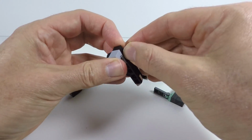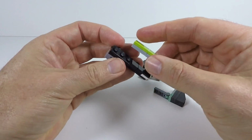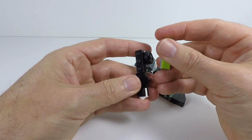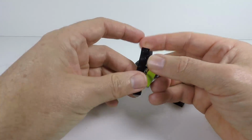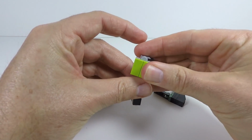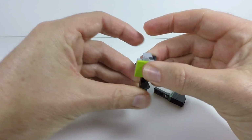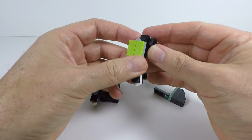If we have a look at the top here, ooh, we've got another 1x4 hinge plate here. So we just need to put that back on. And as you can see, it just sits on like that. So we tilt that around that way, and that just sits on top like that. Actually, one more, oops, down one step.